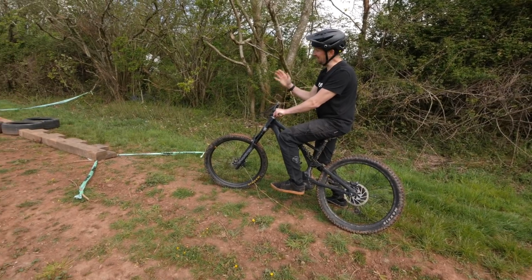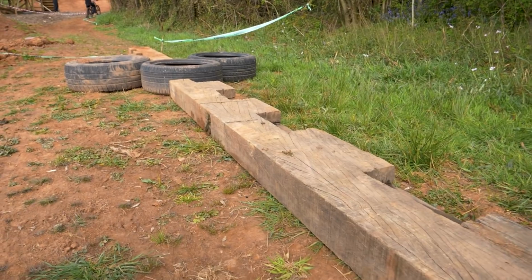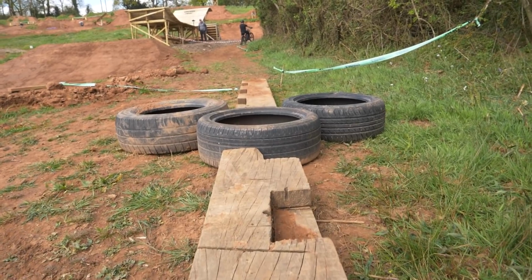And then we're into this skinny little ladder. It's got a tyre in the middle with two tyres either side. So you've got to watch your pedals whilst trying to maintain that balance.